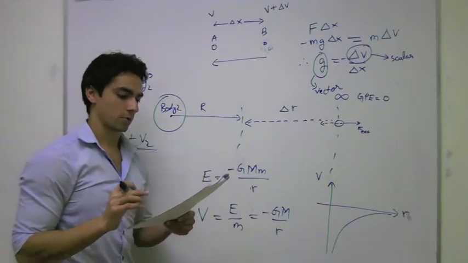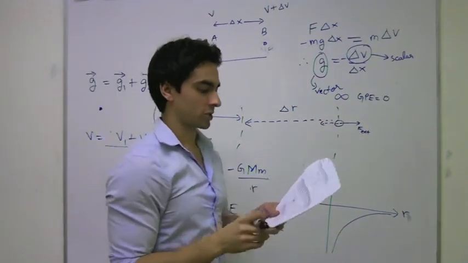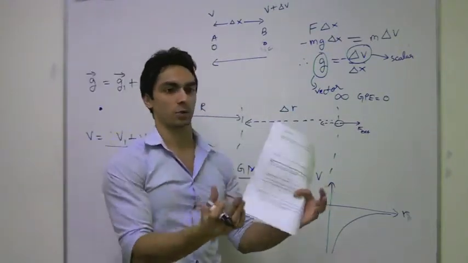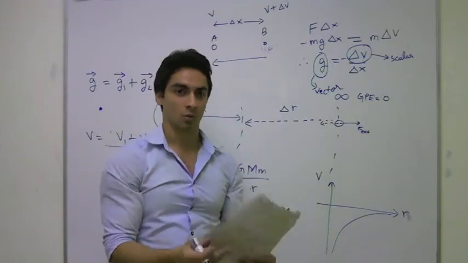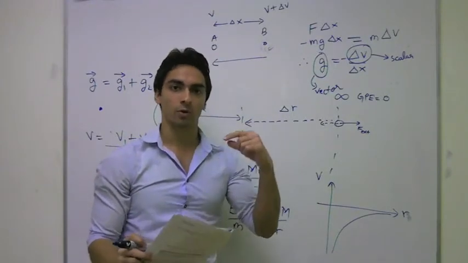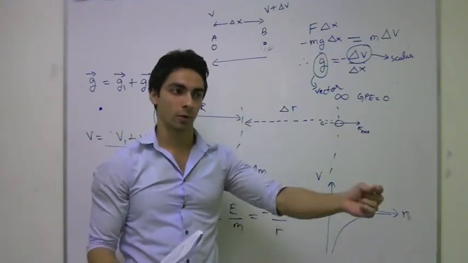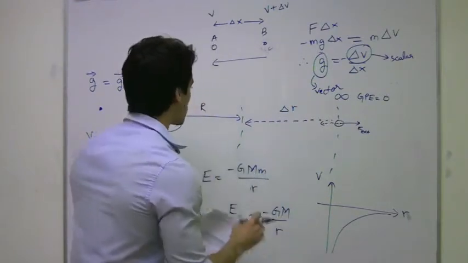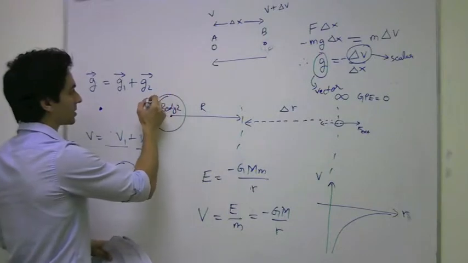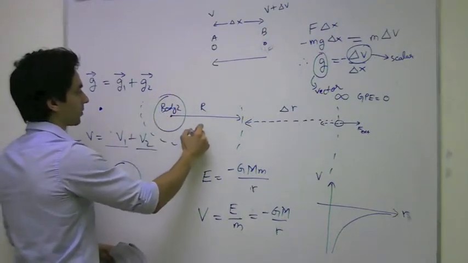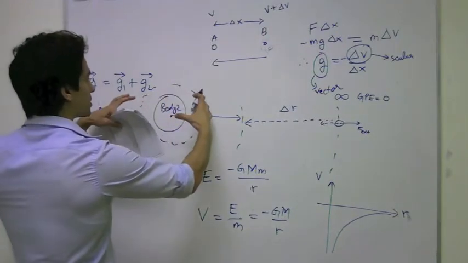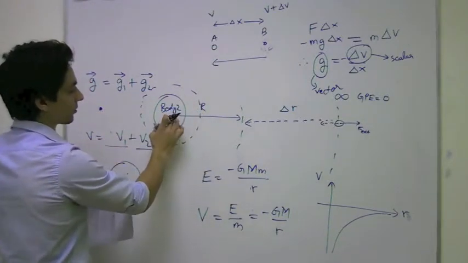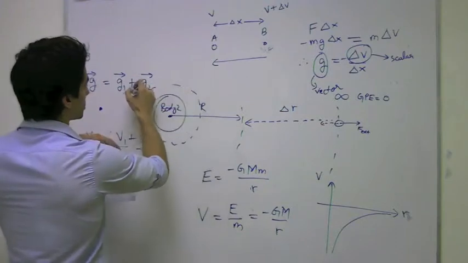9.2.5 and 9.2.6 is about equipotential surfaces. So an equipotential surface is a surface at which the potential is the same throughout. So in moving from one point on an equipotential surface to another point, there is zero work done by the gravitational field. Okay, so if you see a body like this, going radially outwards on a circle with the center as the same as the center of the body, you would have an equipotential surface.